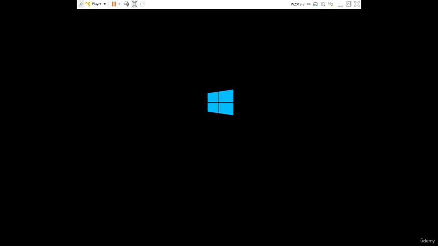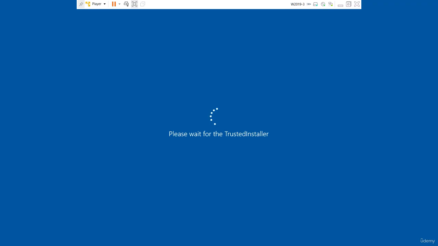And I'm going to discuss what's going to happen for each one of them, right? But I want to show you over here, at least when I log in, it's going to continue removing the role itself. So when you remove a role and it tells you to restart, it's going to continue to remove the role once you log on. So you have to log on, of course. And after you log on, it will continue to remove the role itself. So let's give this a few more seconds and see where it goes from here.